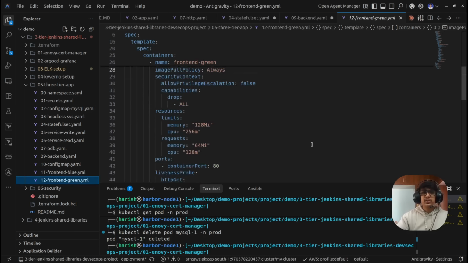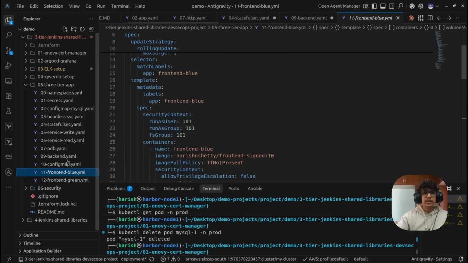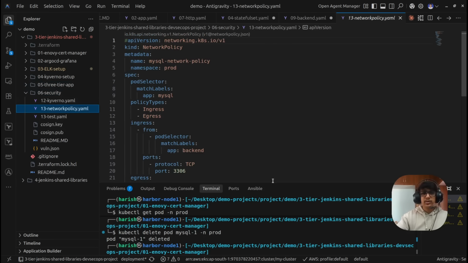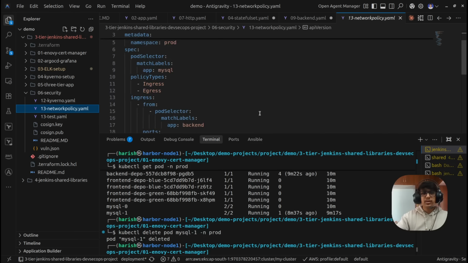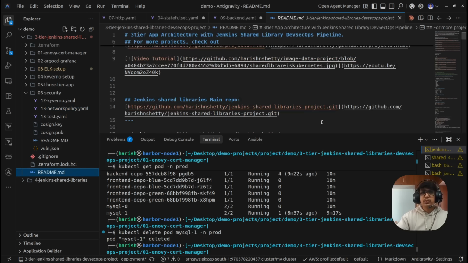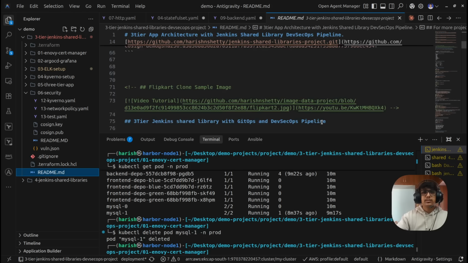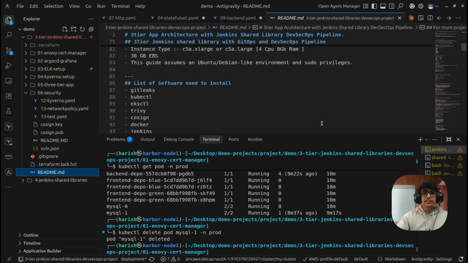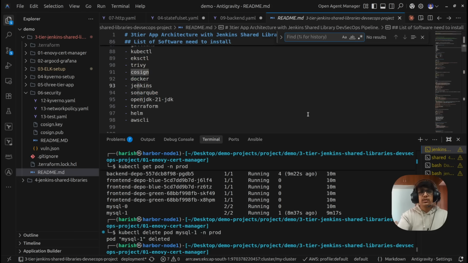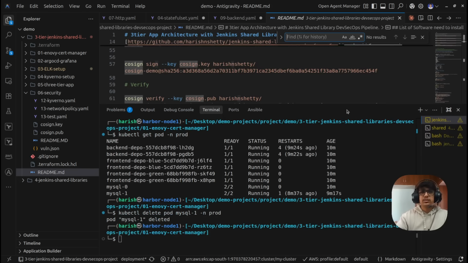This is the green one. This is not working. You can explore it, but we covered everything. But one thing, the network policy we did not cover right now. So for the network policy, I have to update something where I left. There's quite a simple command over there. I've forgotten.